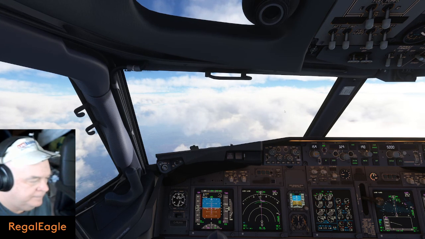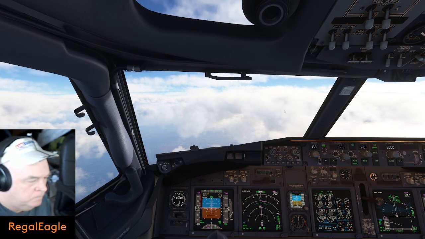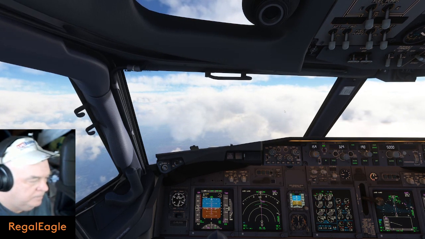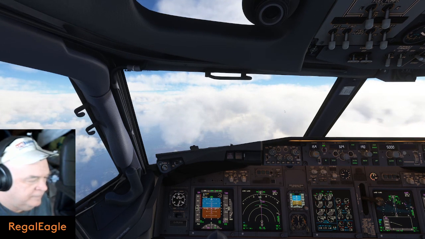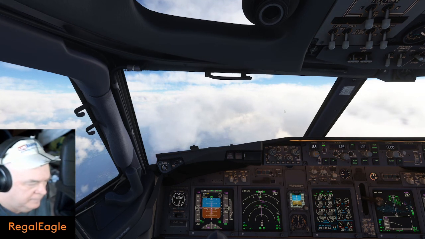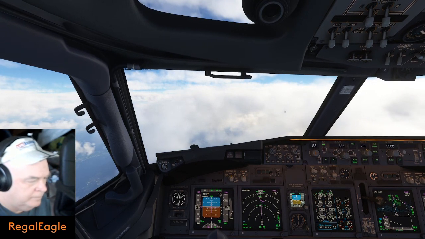Ryanair 43, contact Shannon Center on 132.15, have a good one. Center on 132.15, Ryanair 43. Center, Ryanair 43 descending to flight level 050. Ryanair 43, good afternoon. Radar contact.